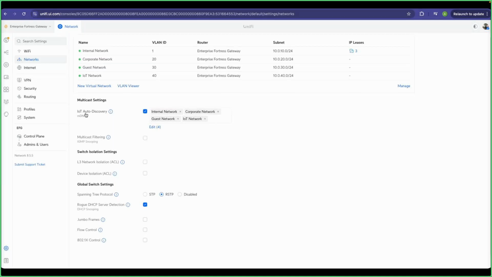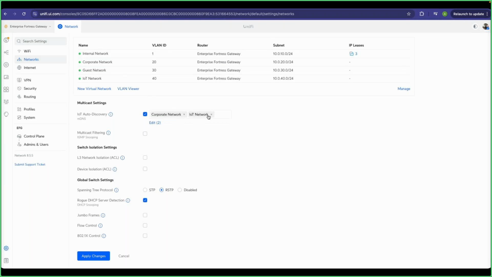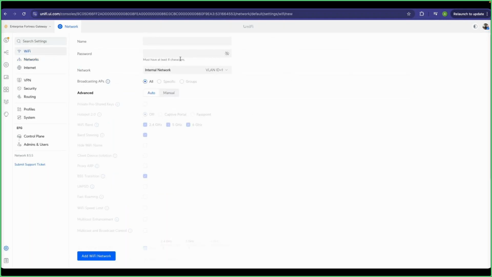So just looking at some of the other options that are available in this network segment, I can set up stuff like IoT auto discovery. In other words, IoT devices sending out multicast traffic to find other devices on the network. Stuff like streaming devices or casting devices is a very common use case for that, but depends on whether you're going to have that in place or not.